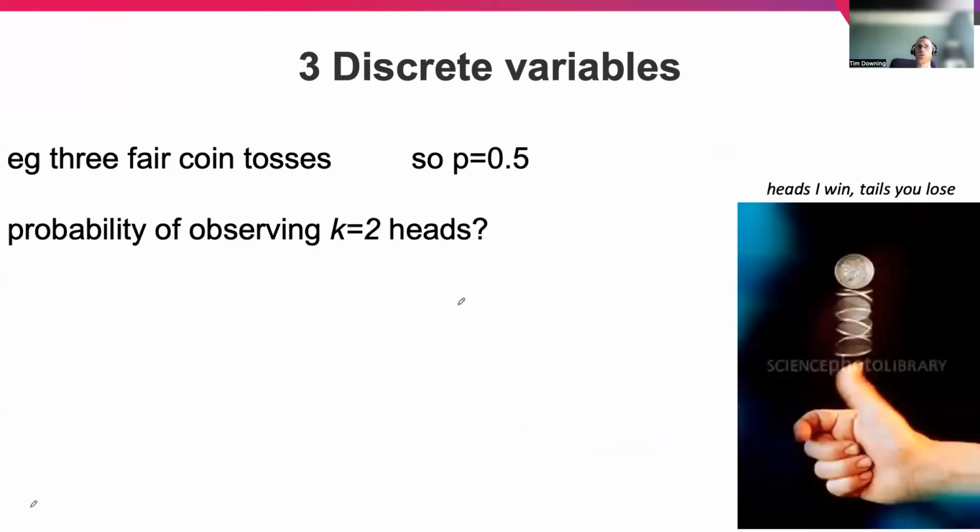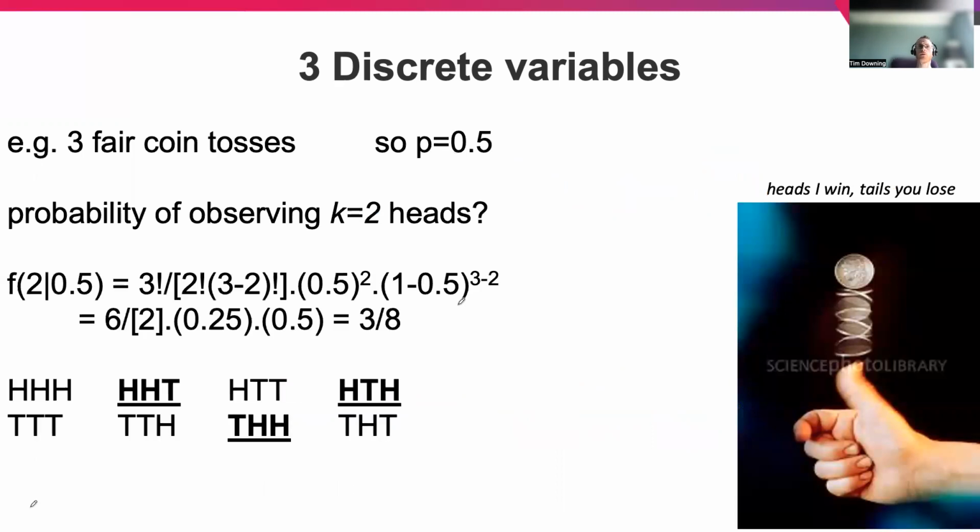So you can see here when you visually look through the option of getting, say, 2 heads, that we can describe it in the same way. We've got 3 factorial over n factorial, n minus k, with k equals 2, by half to the power of k by half to the power of n minus k. And if we look at the options graphically as well, we're asking what's the probability of any 2 heads. If we look at the different options, we've got head, head here, head, head here, head, head here, which corresponds to 3 out of the 8 options. So we can check if this is correct by writing out the events.